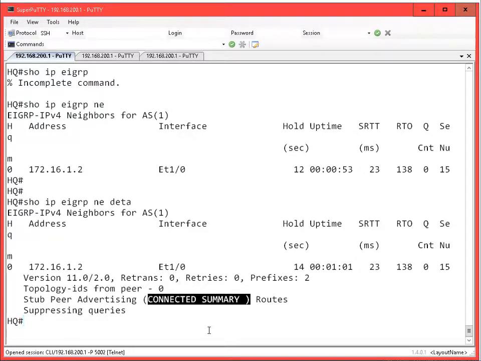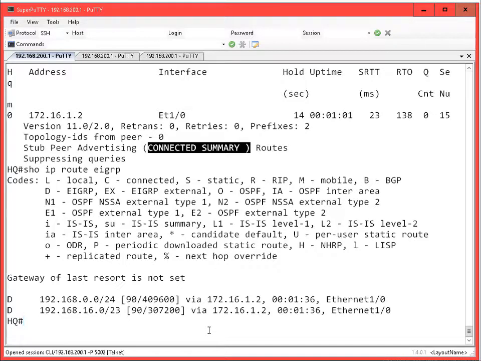All right. Now, if I do a show IP route EIGRP, I would expect, remember we had 3 different routes. We had the loopback that was connected to BR1A. We had the summary route that was generated by BR1A, and then we had the redistributed static routes coming in as DEX. I should not see those static routes anymore because I'm suppressing redistributed routes in the advertisements back to the HQ because of my stub configuration. And sure enough, that's what we see.